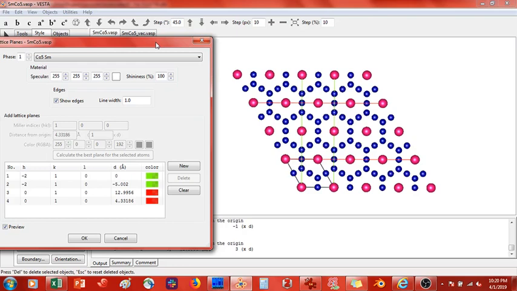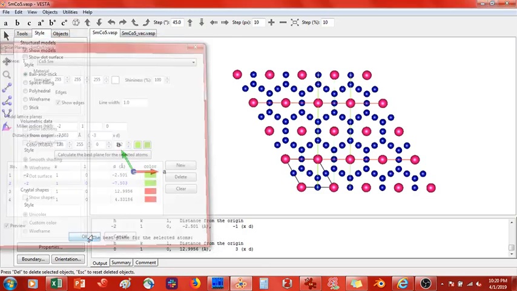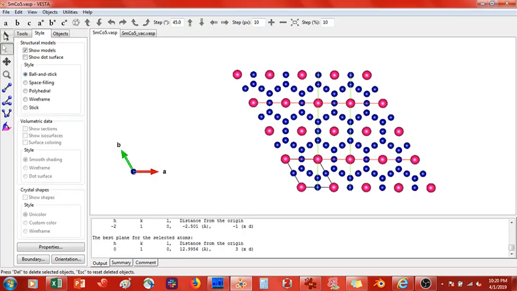So what we're going to do is move over our green lattice planes to have it be here. So I'm going to make this -1, and this one will be now -3. Okay, much better. This is more intuitive to me. So now let's recut around our lattice planes that we just made.